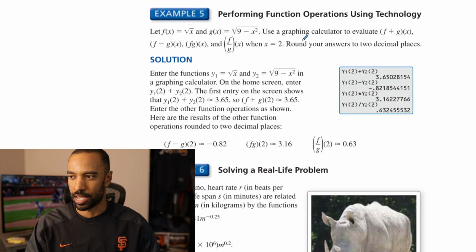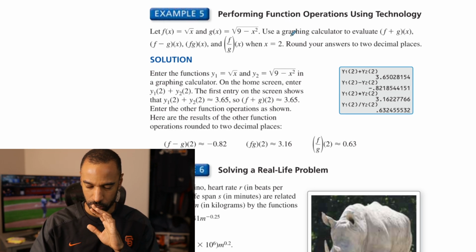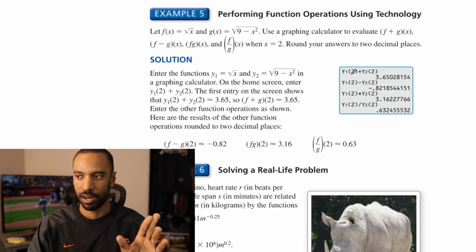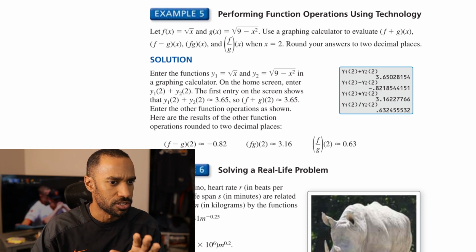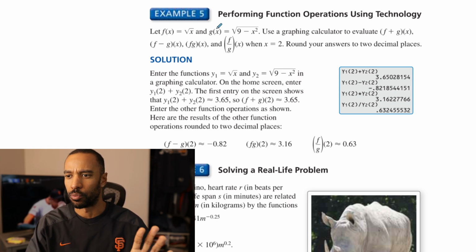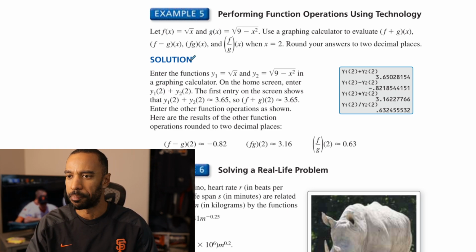Let's perform using technology. This time, I guess graphing calculator is a required bit. We're going to have to follow along with this format. Y1 and Y2 are features on our graphing calculator somewhere. I have to find where the buttons are as well. I know where L1 and L2 are. I'm going to find Y1 and Y2 eventually. I know that they're somewhere there.